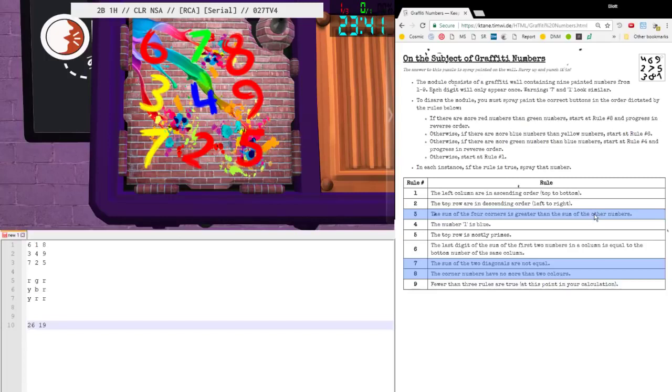So, keeping in mind we started at Rule 8, we're going to do the ones that were true in reverse order as the rule says here. So we're going to click 8, 7, 3. That's what we're going to tell our diffuser. 8, well, I clicked the wrong thing again.